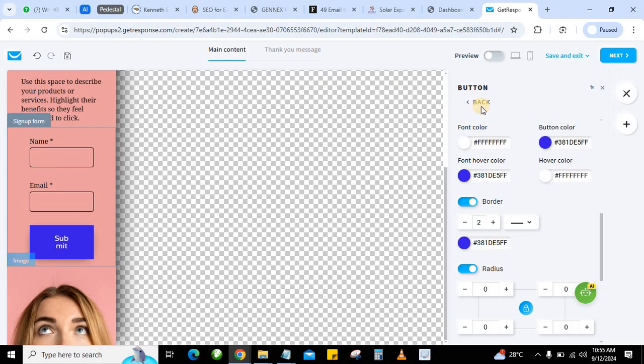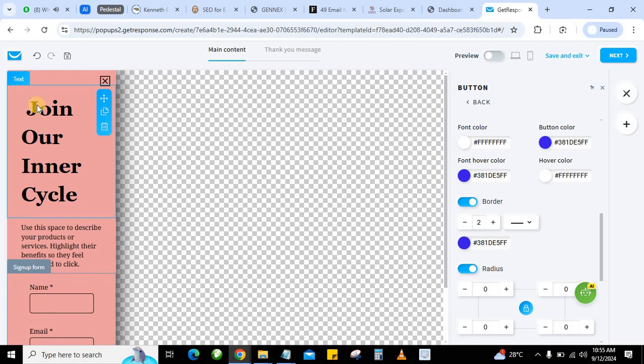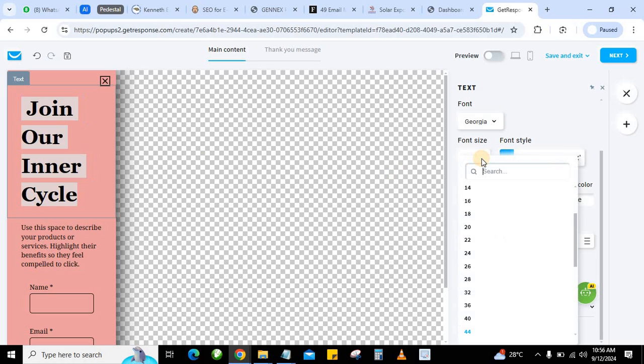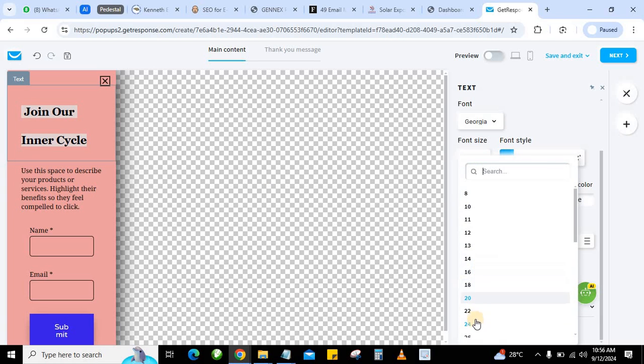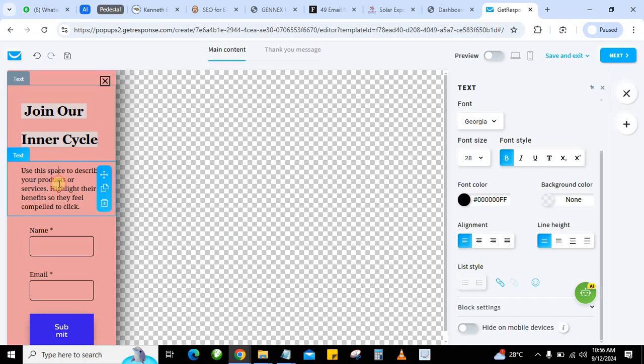Now, remember, if you are adding pictures, for example, if you don't want this, what you want to do is just hover on this and delete it, and that is off. Now, if this heading appears too bold, click on this and change the font size. You can change it to, let's say, 24, then it becomes small. You can change it to any size that you want. Let's put this at 28, for example. That becomes the font size.